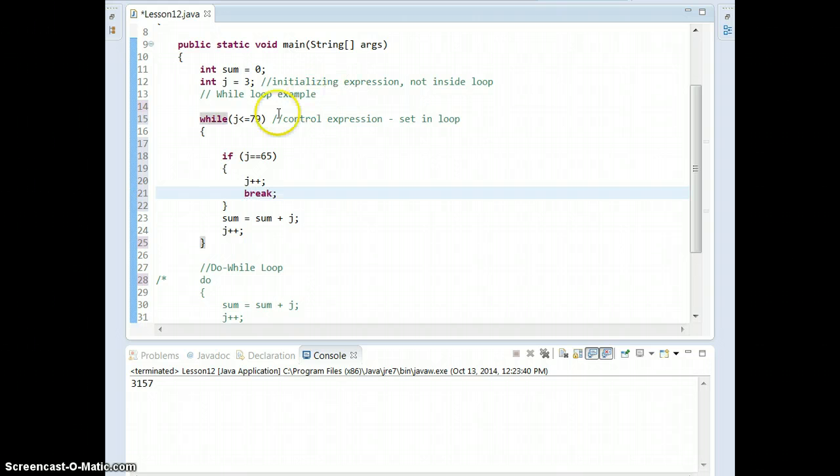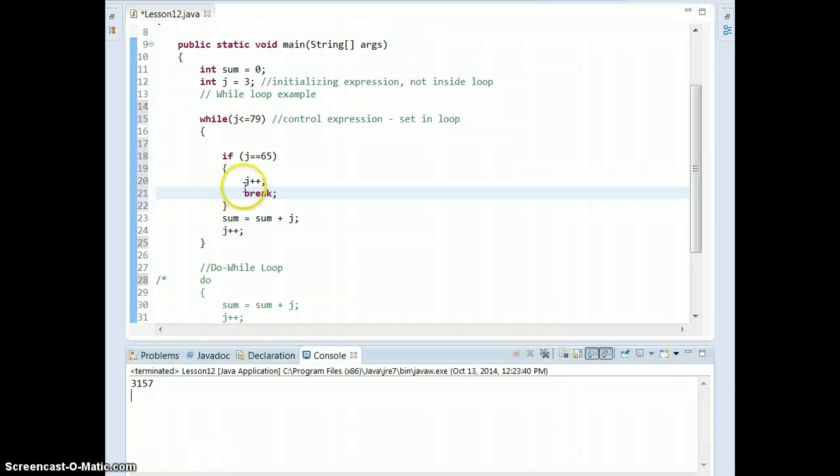So what happens here? We're inside the while loop. It's not 65, so it executes the rest of that while code and keeps going back and doing it over and over again. Then when j is 65, it's going to come in here, increase by 1, and break, meaning we shoot out of the code. But since it's j plus plus, it's going to increment up to 66 when it breaks. All right, so go ahead and run your code. 2077. So if you added all the numbers between 3 and 65, it would give you 2077.